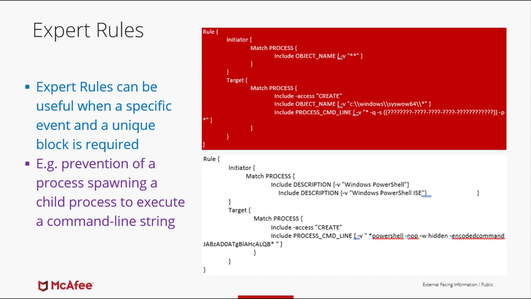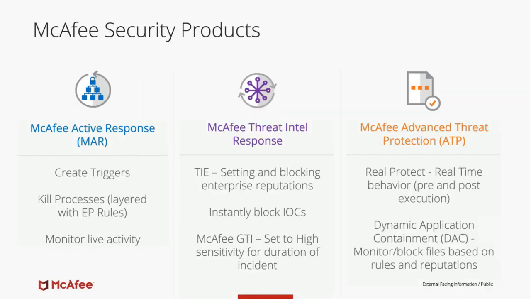So now I want to dive a little bit more into some of our advanced suite products, right? For reference, the previous slides have been covering our ENS, our Endpoint Security Suite. The first would be MAR, or Active Response. This can be used to supplement ENS in that we monitor activity and create triggers to kill actively running attacks, while exploit prevention is designed to block activity from being initiated, right? MAR triggers can be effective immediately throughout your entire environment, right? So when you're monitoring the activity, you find something to create a trigger from, which you're essentially creating a rule specific for Active Response that then becomes effective in your entire environment immediately, okay?